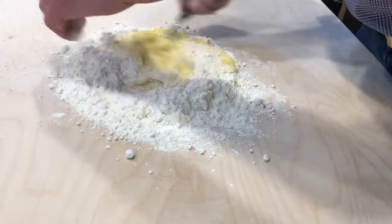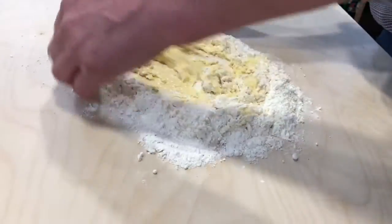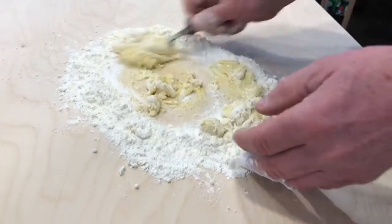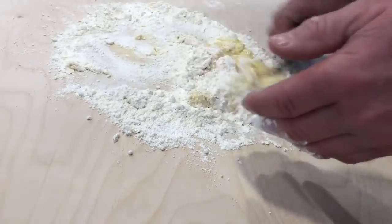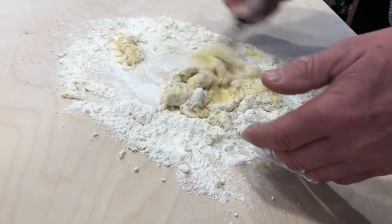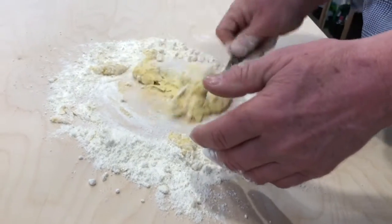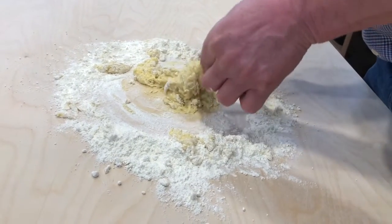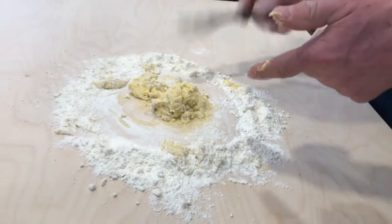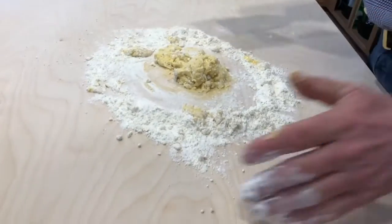There you go. See, there's enough flour in there now so that it's got a little holding thickness to it. It comes together a little. Did you use a scraper on yours? I've seen people use scrapers. Yep, we do have a dough scraper. I am not using one today because I assume a lot of the people who might be trying this don't have dough scrapers. What about just a spatula? Yep, you could use a spatula. Spatula, anything like that is probably a good thing to have. In fact, why don't we grab a spatula and work that in.